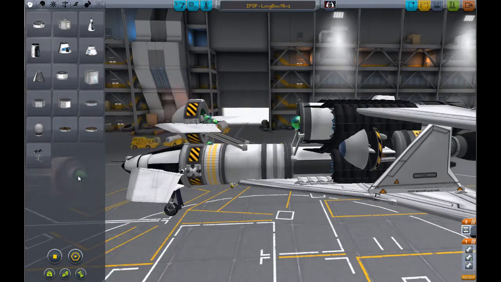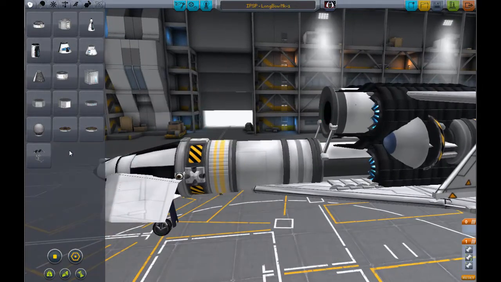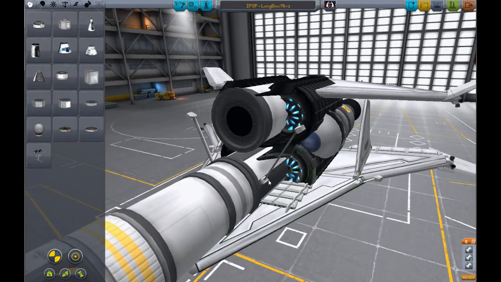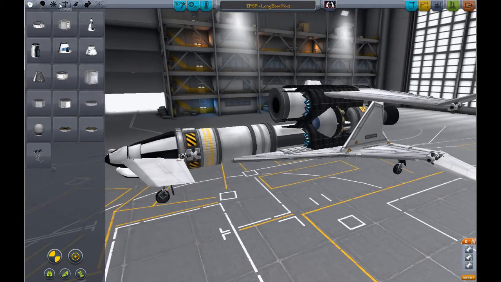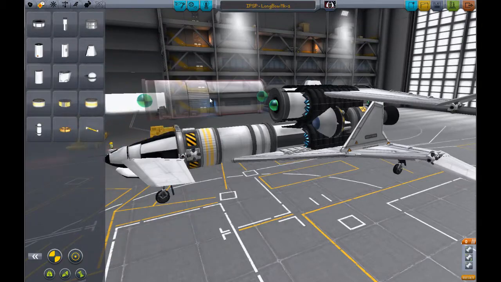Take this off. Bye-bye. And, we won't need that, but we will need fuel. Or more fuel. Make sure those are connected. Whoa. Okay, it doesn't like that. I'll figure it out. We will need more fuel. Okay. That's good.